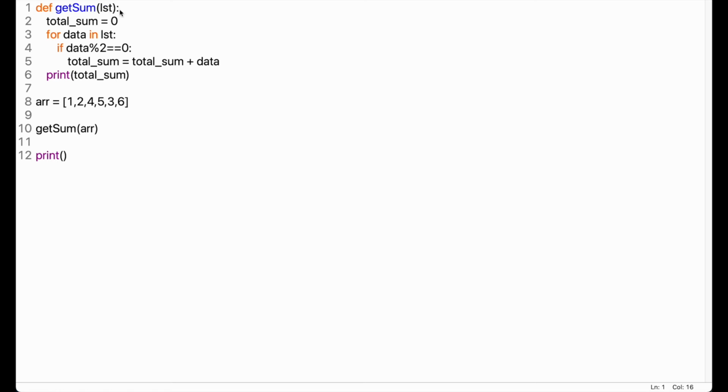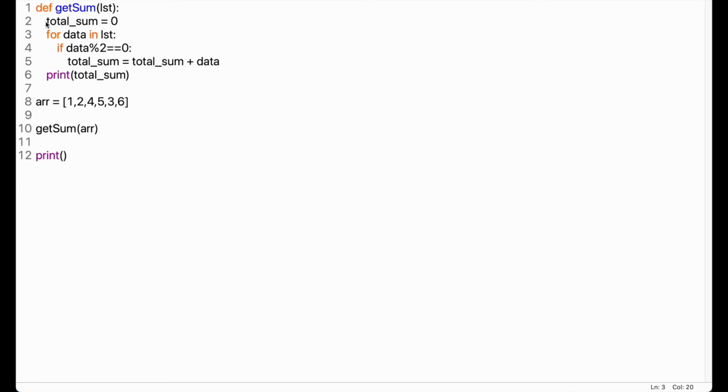Now, a very important point: whichever data I have passed as a parameter here, I can use that data inside my function. So while defining a function, you should remember that whatever name you give to this parameter, here I have given the name LST, you can give any name, that is your choice, but you should use that name inside your function. You cannot use another name. So this list, that is LST, I have passed as a parameter, and then I am using that LST here for iterating over that list.